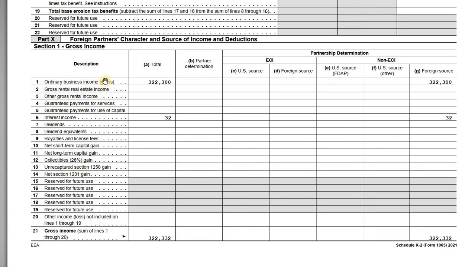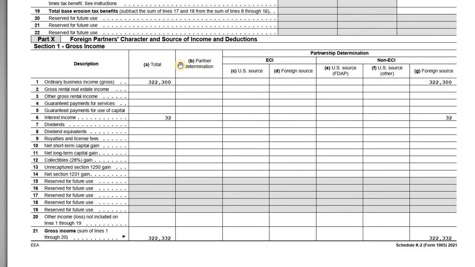So this section works very similar to the part above where we talked about gross income, foreign versus U.S. source for foreign tax credit purposes, but it's very different in that what it highlights is not just the source of income, but based on its source, whether or not it's subject to taxes at the U.S. level when allocated to non-resident partners.